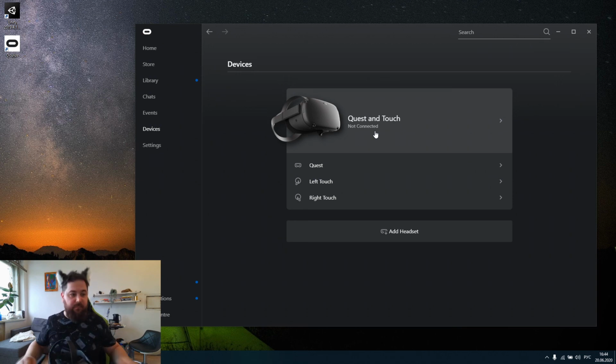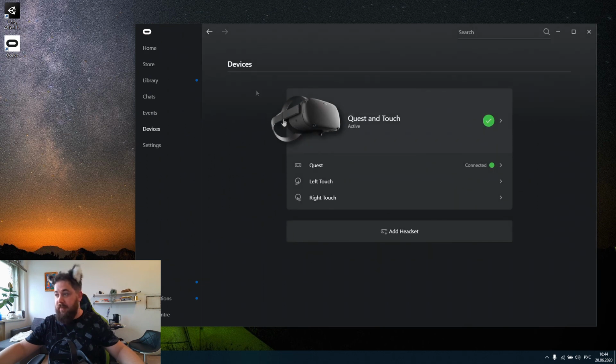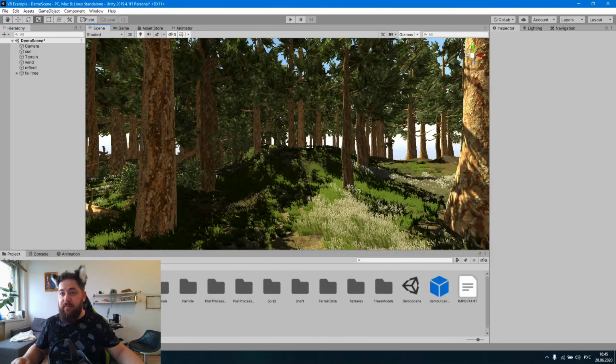Okay, I plug it in and where it is, not connected. Yeah, connected. Okay, so right now I can use this helmet as a VR helmet. What else do I need? I need to set up my Unity project to start launching it as a VR application, not like the regular application. So we're switching back to Unity.